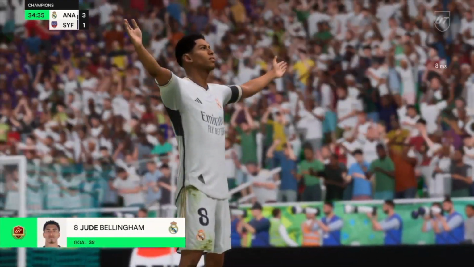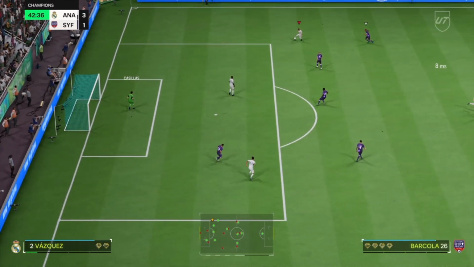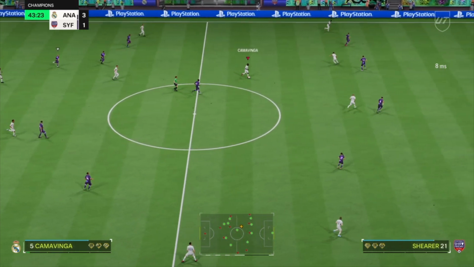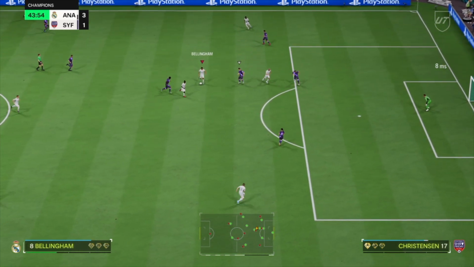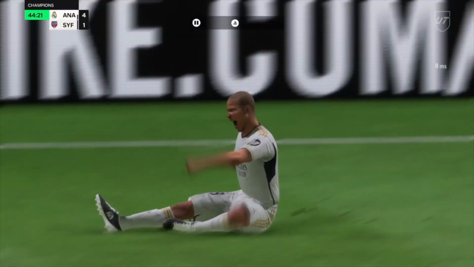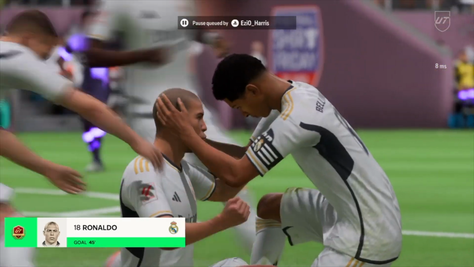Player rotation. Utilize substitutes to maintain high energy levels, especially for wingers and fullbacks. Adaptability. Adjust tactics based on the opponent's defensive setup. If they start sitting deep, consider more direct attacks and crossing. By combining aggressive pressing, quick transitions, and dynamic movement, you can maximize the attacking potential of the 4-2-3-1 formation with a high defensive depth.